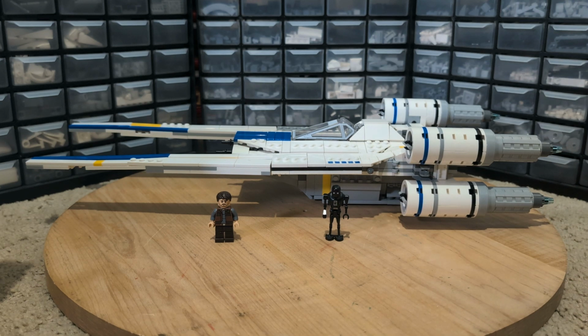Of course, I want to make a few modifications that I'll discuss in a little bit, but overall, I am really impressed with this model. It's generally stable with a few minor quirks, and it just looks so much better than the original Lego model. But let's get into it.